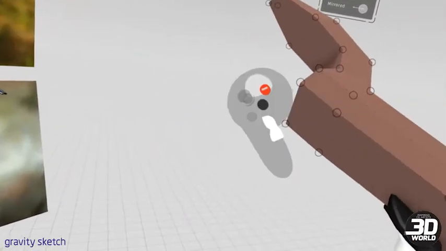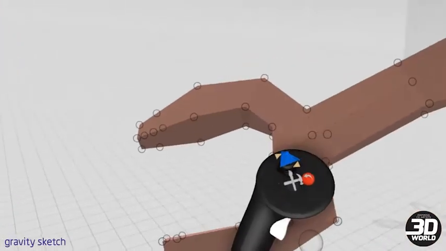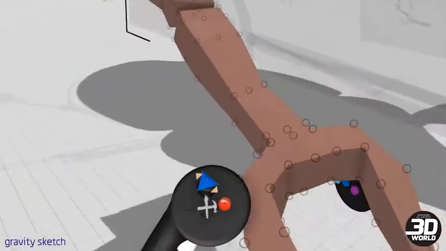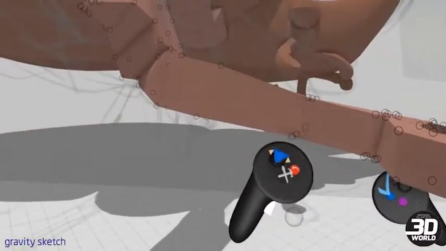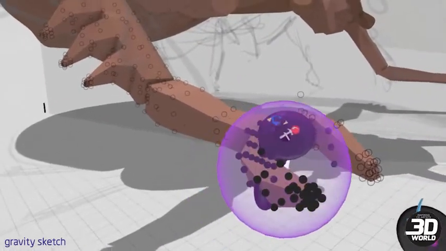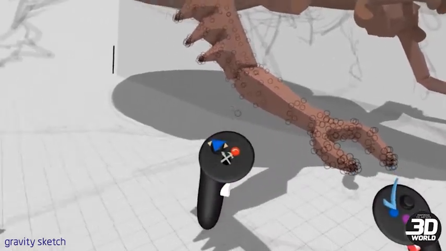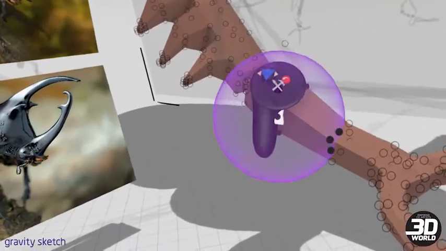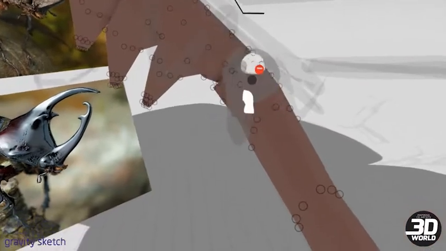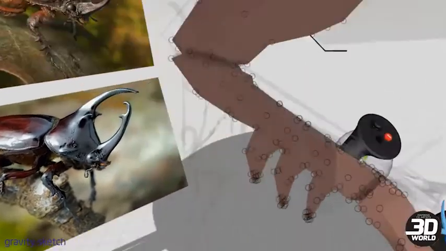So coming off the side for the claw, or I don't actually know the anatomical term for an insect's claw there. That's gone all the way around there, so I now need to split that way. There we go. And I'll just put one more that way, and then we'll take this and smooth it down. Again, I'm still only using the basic smooth here. I'll go through the next one in a moment once we get the shape locked in.